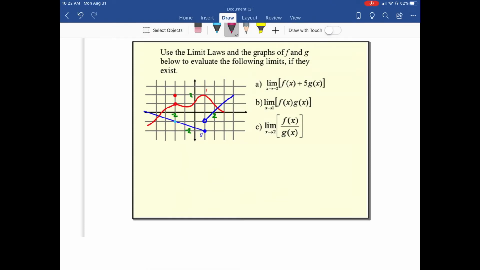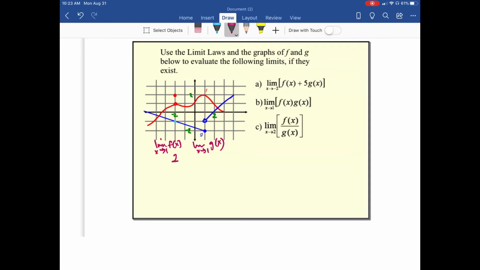This is now taking the product as x approaches 1 of f and g. So again, we're separating the limit as x approaches 1 of f. Let's explore. We're going to look at the red graph to see, can I evaluate that limit at 1? Sure can. That's 2. So that's the limit for f of x. Now let's look at the limit as x approaches 1 for g. So now I'm going to go to 1 for the blue graph, and that limit doesn't exist. But that does not mean that we immediately say, oh, that's a DNE.